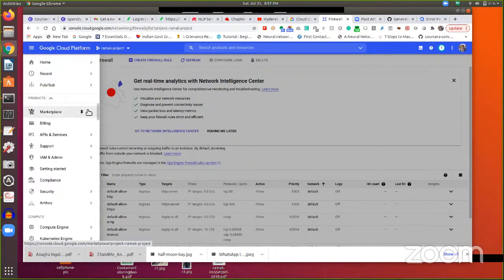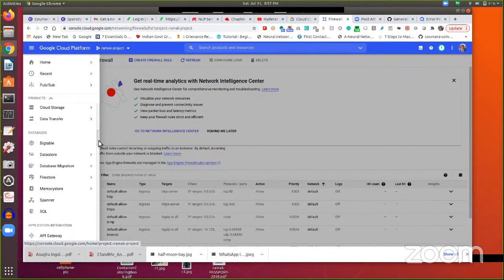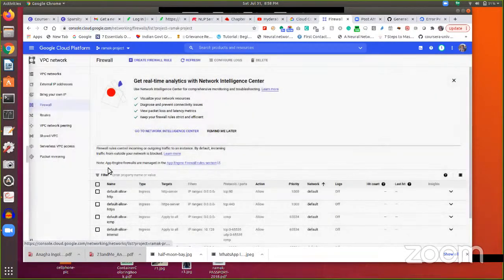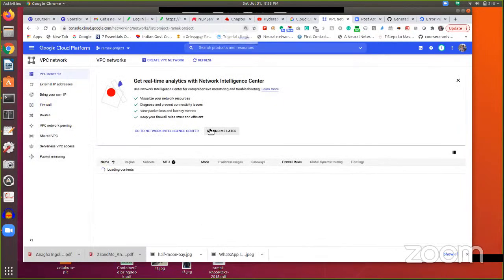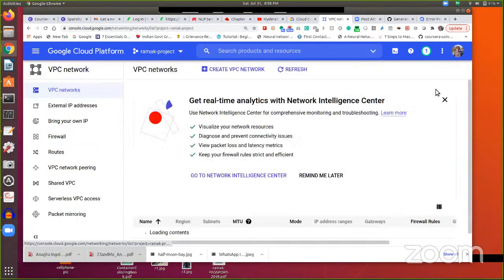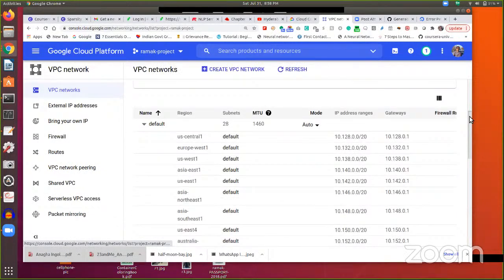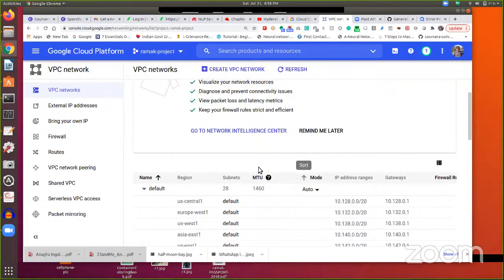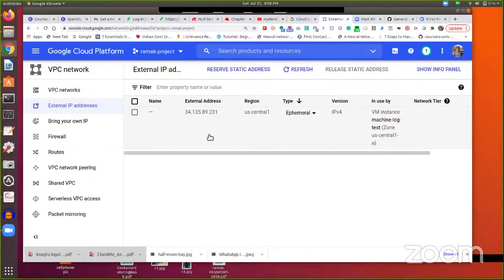So what I'm doing is I'm coming down all the way to VPC network. Got it right? VPC network, and then this is your default network. This is the default network that you're using, and that's how you're getting these 10.128 IP addresses. External IP addresses. You click on it, so this is the one that has been assigned to my virtual machine.